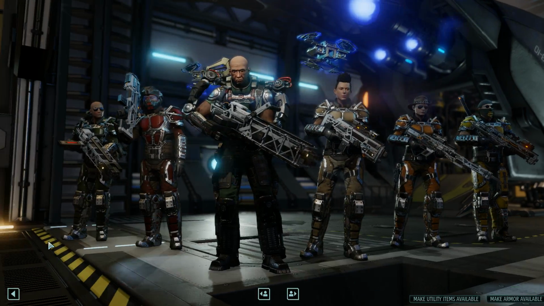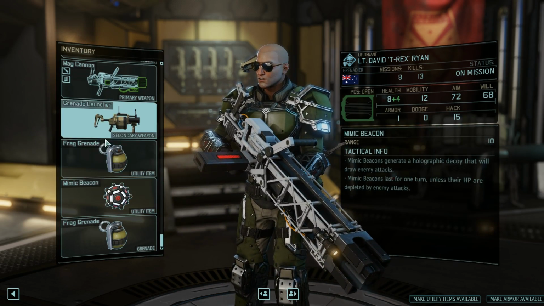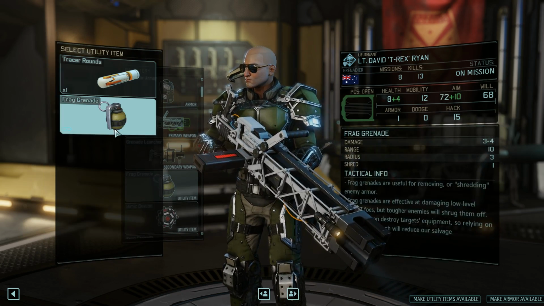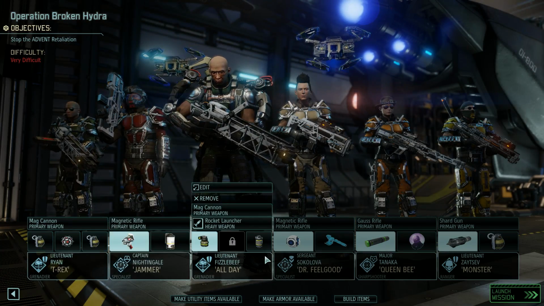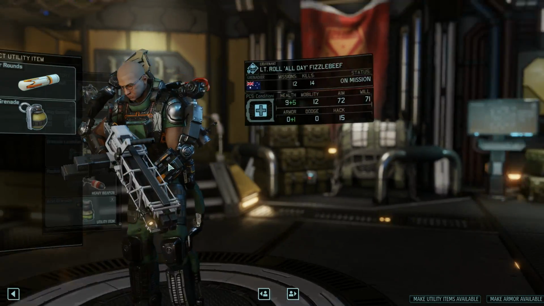You know what? I think we should give the acid grenade, actually, to you. Yeah, okay. So let's... Mostly because Fizzlebeef can use a rocket instead of that acid if he wants. So let's just give Fizzlebeef a frag grenade.